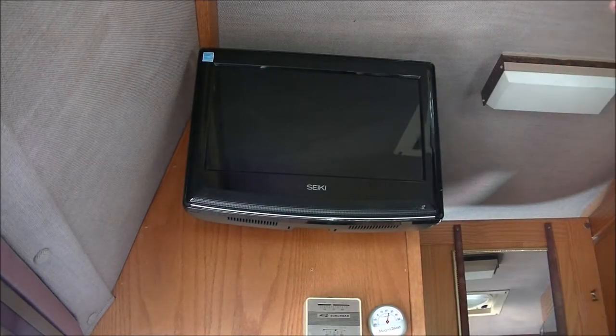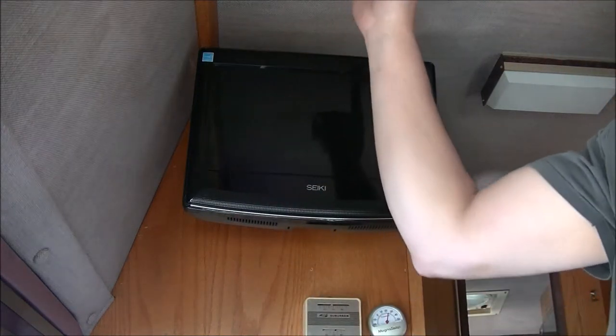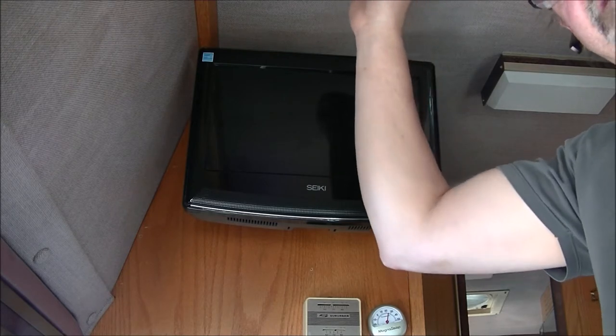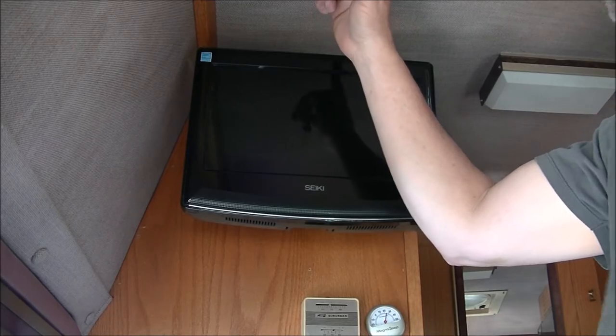Anyways, just put the finishing touches on this, and then we'll go and get the antenna that goes up here. And that really worries me, because I don't like cutting holes in the roof for stuff, but it's got to be done.